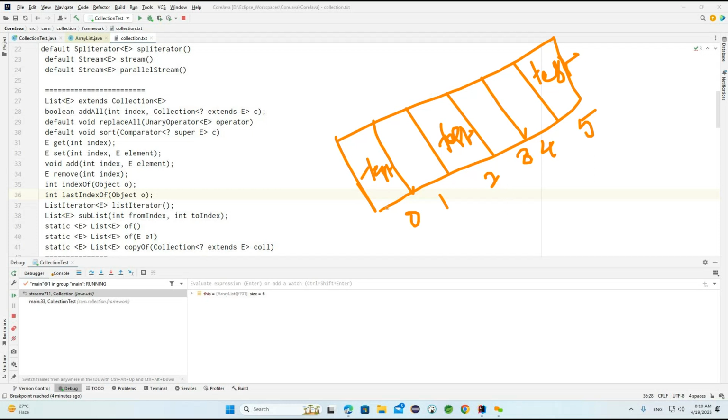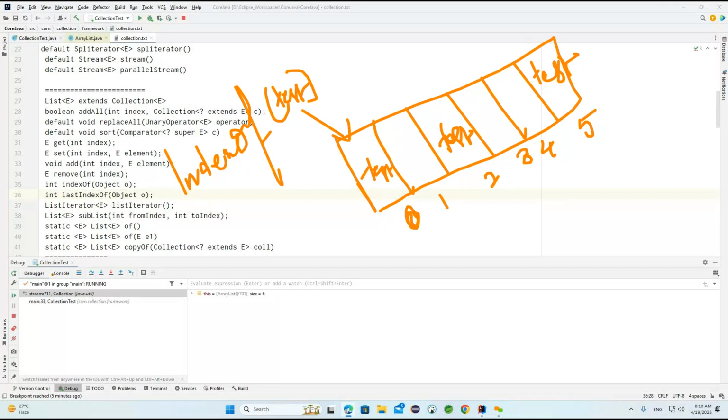Now what you can identify here is, whenever I'm calling this indexOf, providing this test here, this indexOf method will try to return the first occurrence of this object, so something like 0.